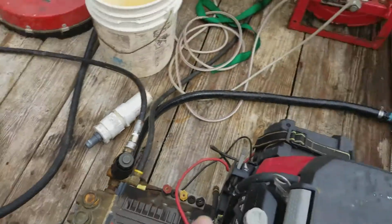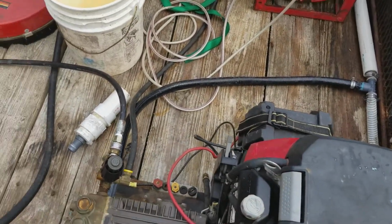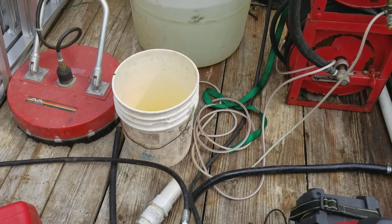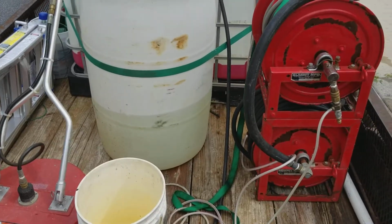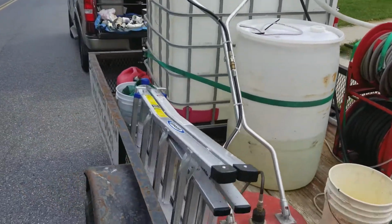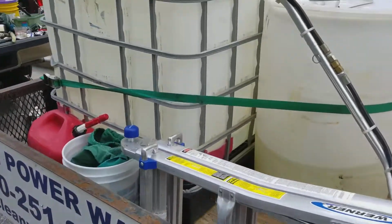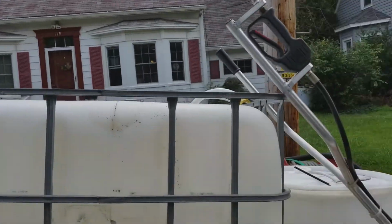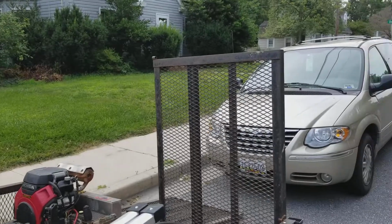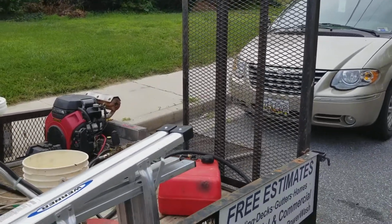Got our gas tank. I'm going to put that right there and put the battery box. I'm going to do a bucket test in just a minute. Again, I've only got about probably 30 or 40 gallons of water in the IBC tote, so not a whole lot forcing water out. We will end up strapping a 24-foot ladder just from the top of the tote onto the back rail, just in case.